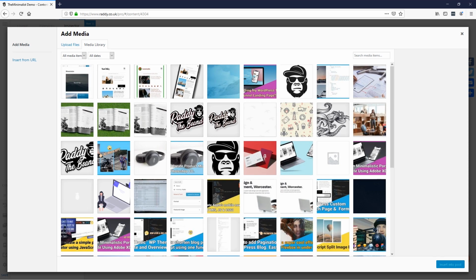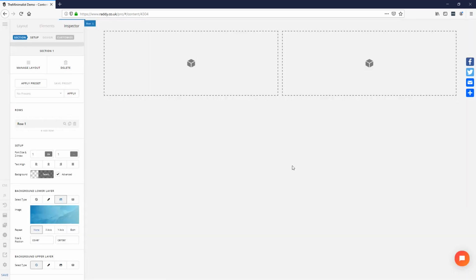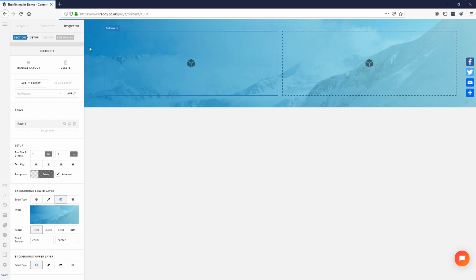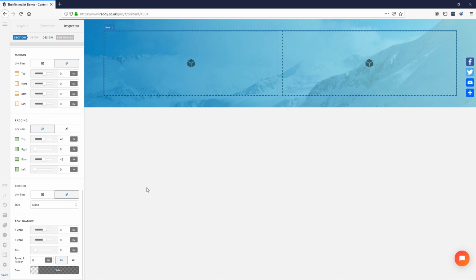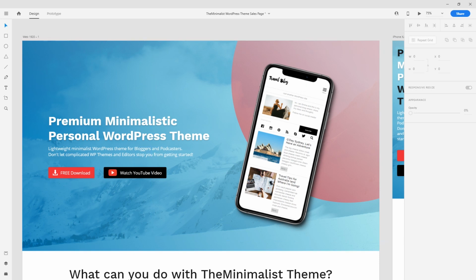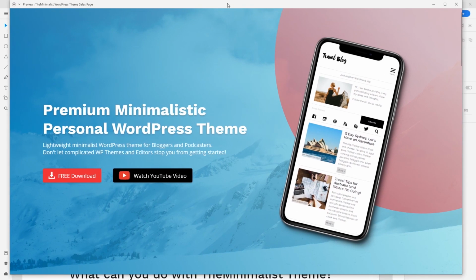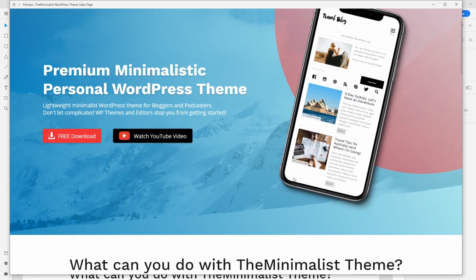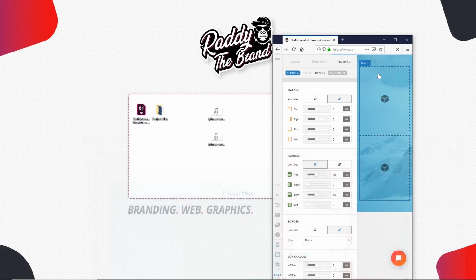And as I said, I've already extracted my images, so this is the image that I need. This is perfect. It's already covering everything. It's set to cover and center, which is exactly what I want. But also I want to make sure that the height of this, if we look at the XD, I want the height to be around 100% of the height of the window, or maybe slightly less so people can see that there is scroll. I haven't decided yet, but let's go for something like 90 for now.